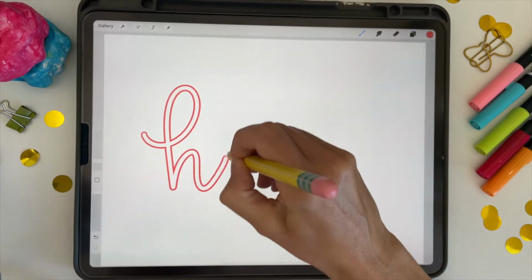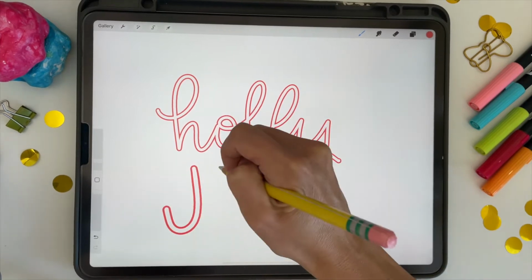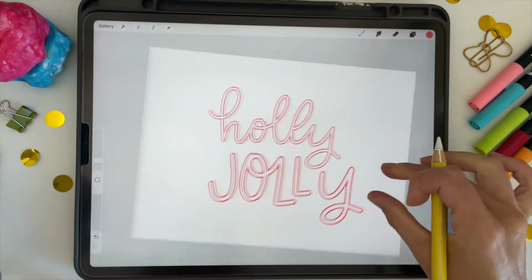Today we'll be creating some cute lettering in Procreate. Be sure to download the free lettering brush from the Doodle Squad library before jumping into this tutorial. Are you ready? Let's go!